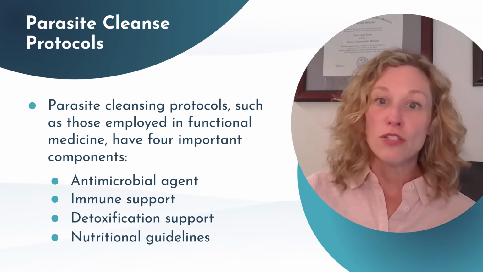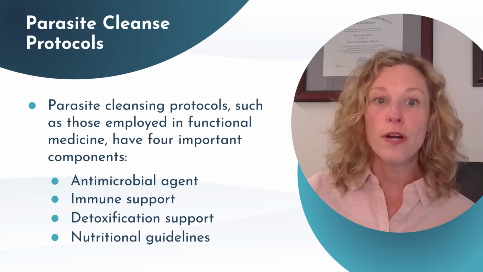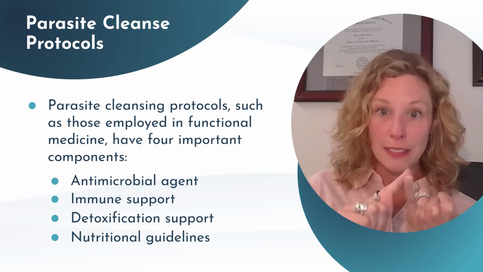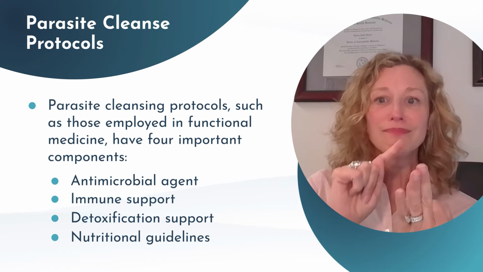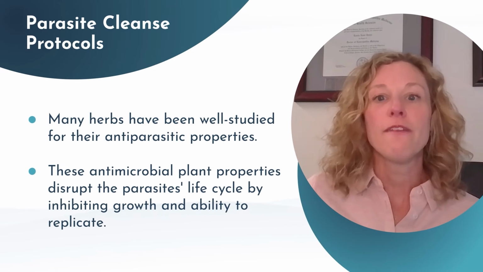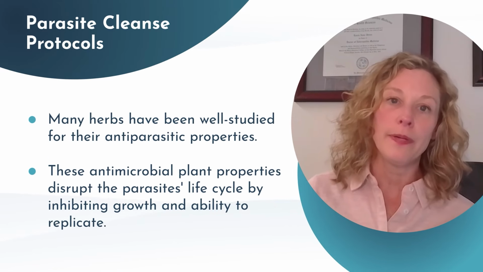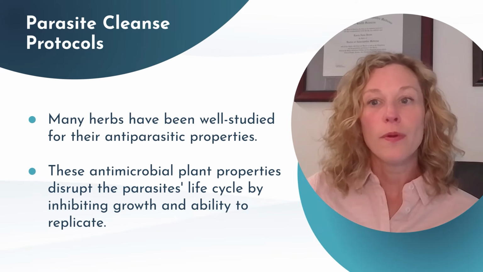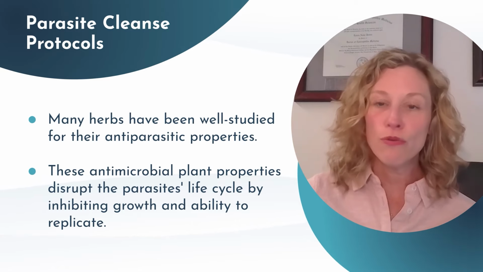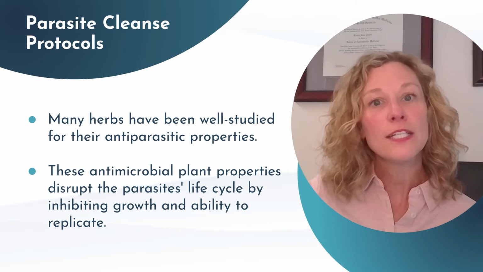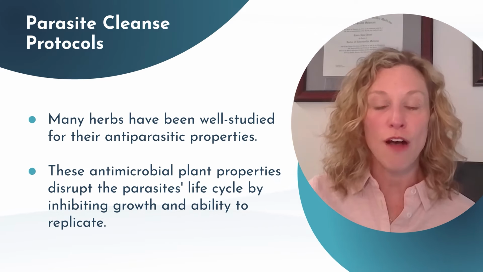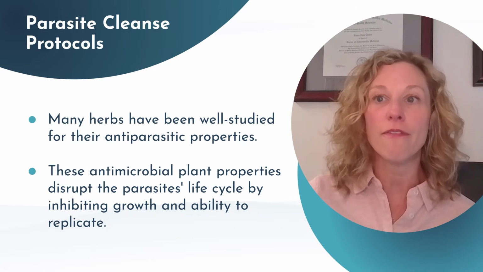Parasite cleansing protocols, such as those employed in my office, have 4 important components. So we talked about it before: an antiparasitic, immune support, detoxification support, and nutrition support. Many herbs have been well studied for their antiparasitic properties. These are antimicrobial plant properties that disrupt the parasite's life cycle by either inhibiting growth or inhibiting its ability to replicate. So let's talk about some of the herbs that have been best studied that we use most often for parasite infections here at my office.